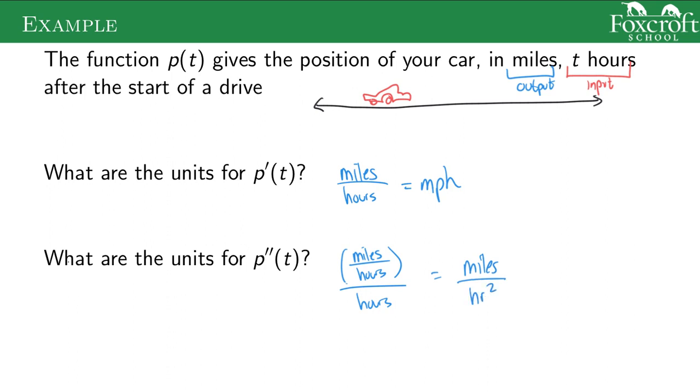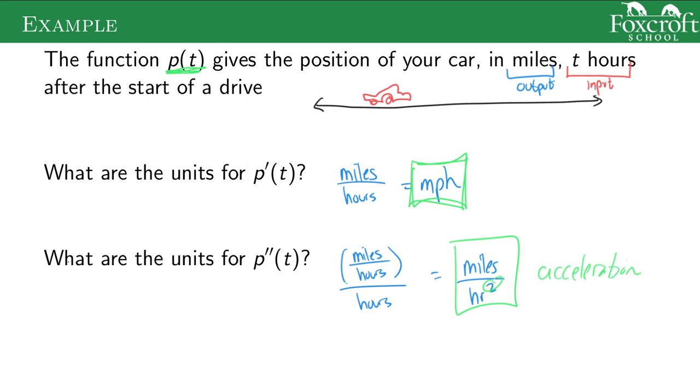All right, so how are these all related? Well, if I'm talking about position, the position of my car, the derivative is miles per hour. It's how fast my car is going. And then if I know how fast my car is going, the next one I get is this. This one you might not be aware of, but when you have this squared unit, this is the change in your speed, which is your acceleration.